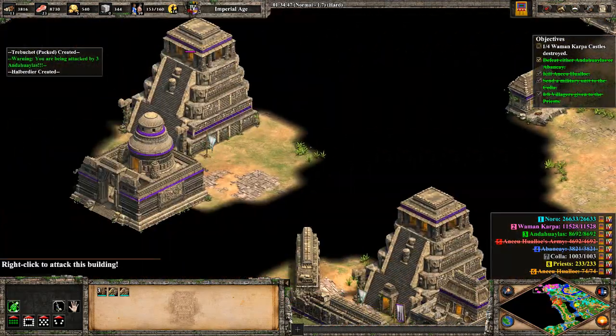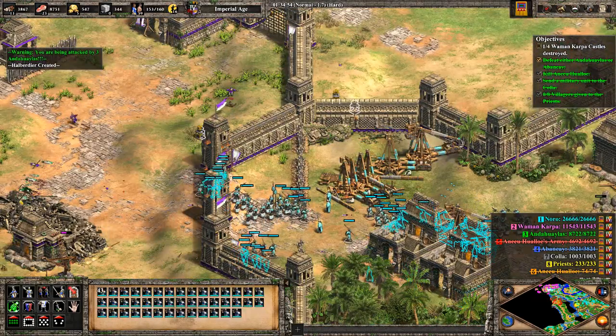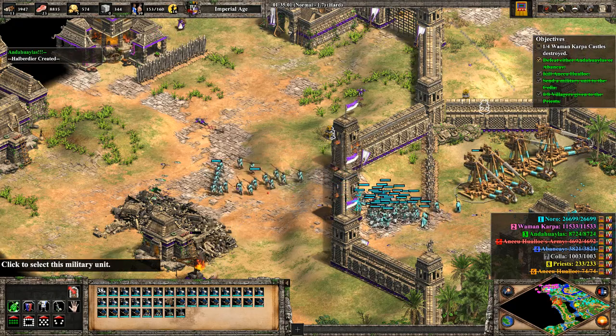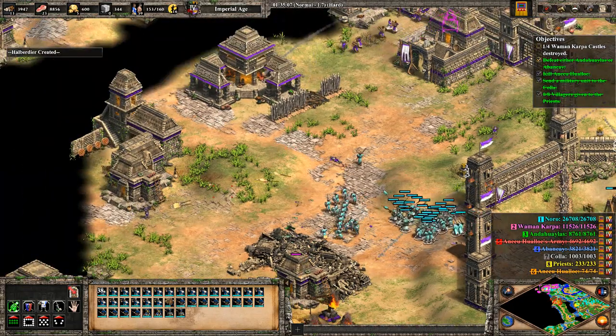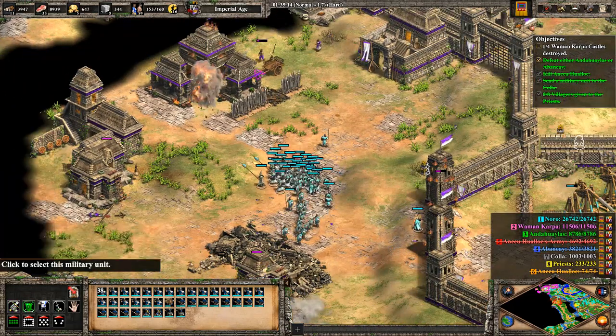One castle there, and then these two castles, and that should be the end of the scenario, I believe. Made it through the gate. Pretty sure that's not supposed to be open, but able to walk straight through, that's perfect. And we just need to make sure that we don't go too close to the castles, because those are going to kill us.